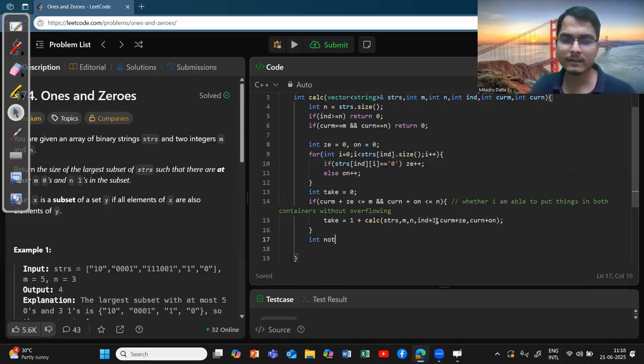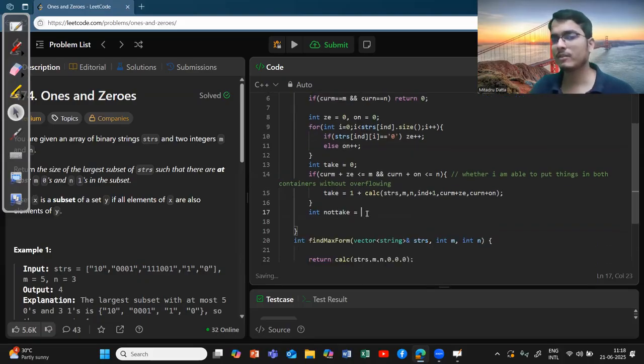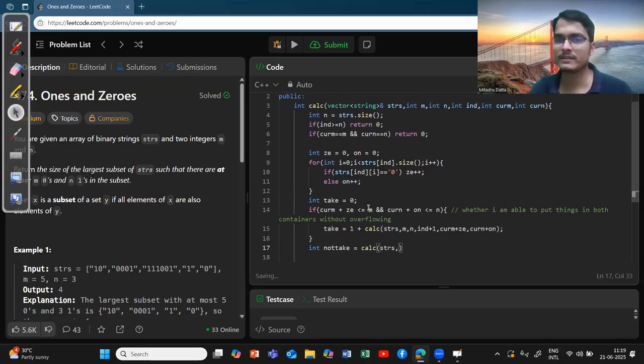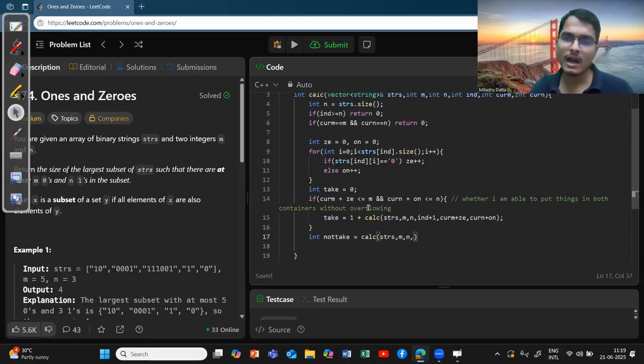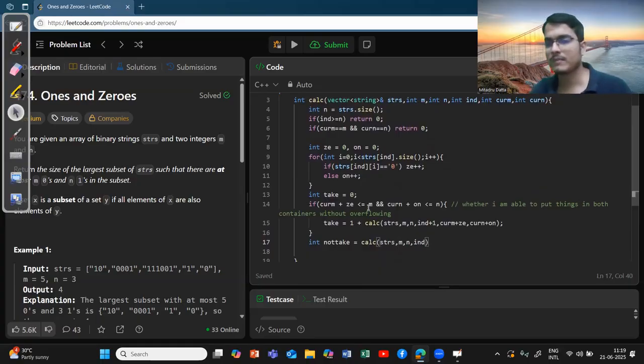If you do not take, you can also have the option of not taking. This option you have always. There is no if criteria for this option. Even if it's possible to put things in the container, I may take or not take, and if it is not possible, then I will definitely not take it. Okay, so you do understand these things, I think. If you do not understand this simple recursion, I suggest you go and watch my previous videos, because it's quite a simple thing what I'm doing.